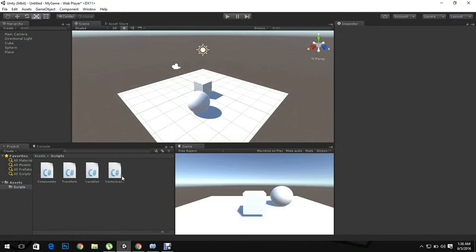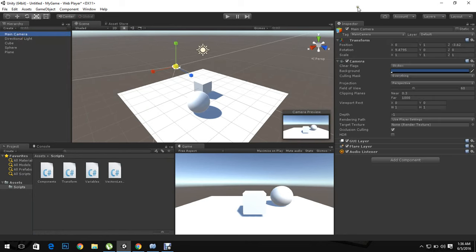Now, as we have done in our previous videos when we were talking about transform, we interacted with our component, which was transform, and we used two different methods.